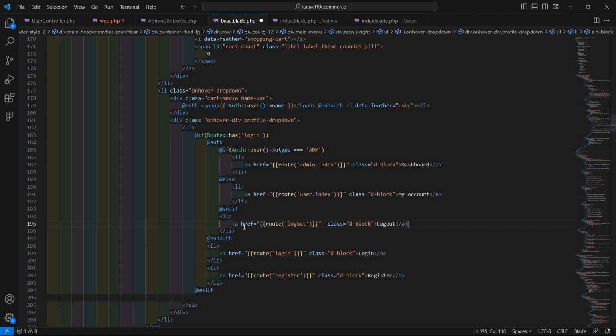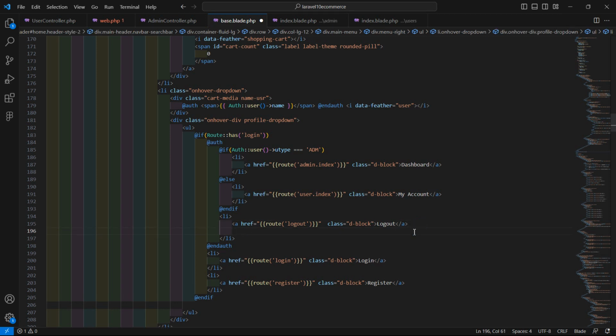Okay, and after this closing anchor tag just add here a form tag and also set here the id frm-logout. Okay, and set the action, and inside this action just add here this route.